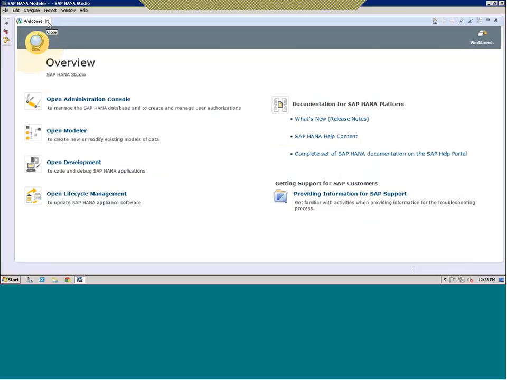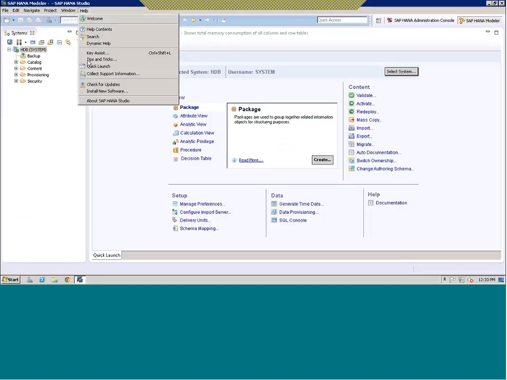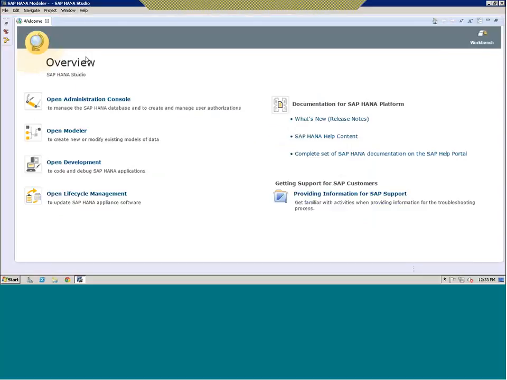If you go to Help and then Welcome, that's when you see this SAP HANA overview page, or the welcome page. Here you can see administration console, open modeler, open development, open lifecycle management. We are going to go into detail about all these components, or what we call perspectives in SAP HANA Studio. But right now this is the welcome page.